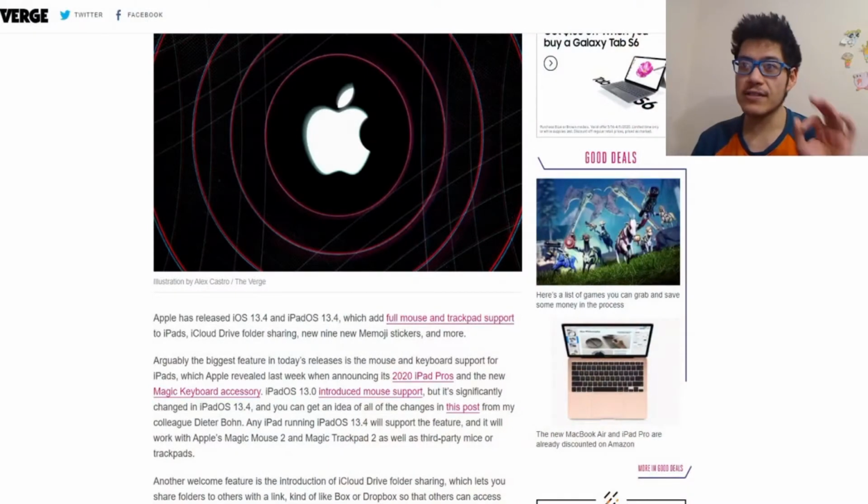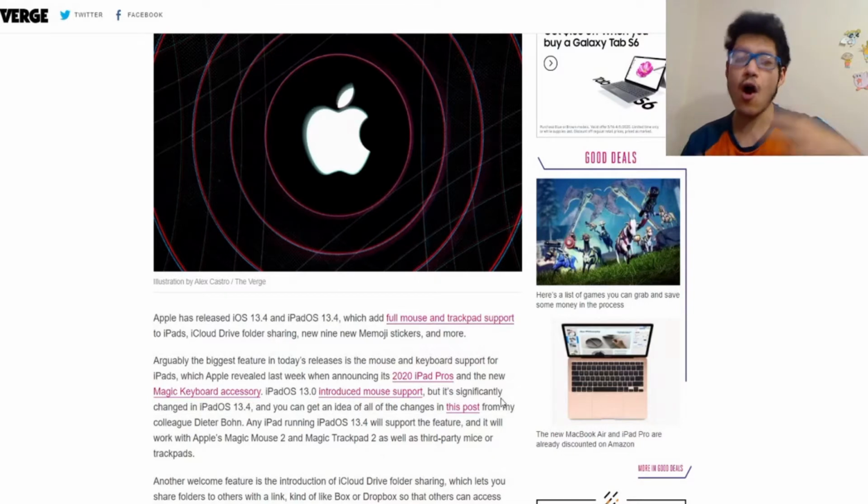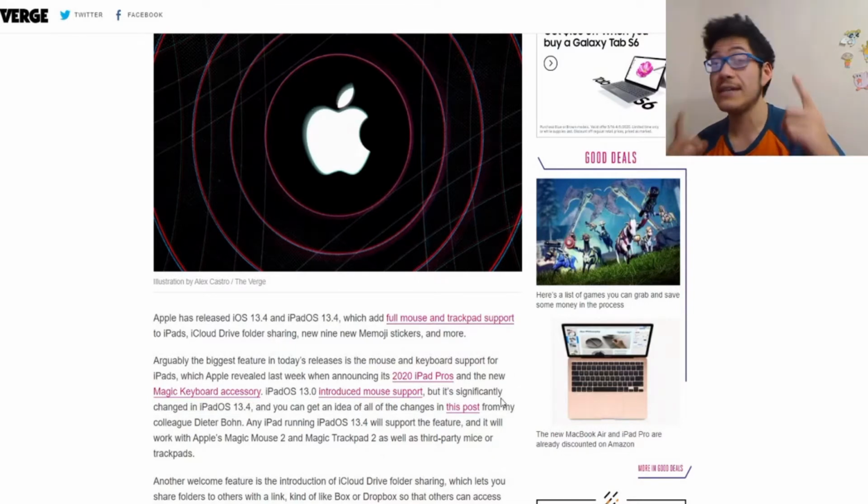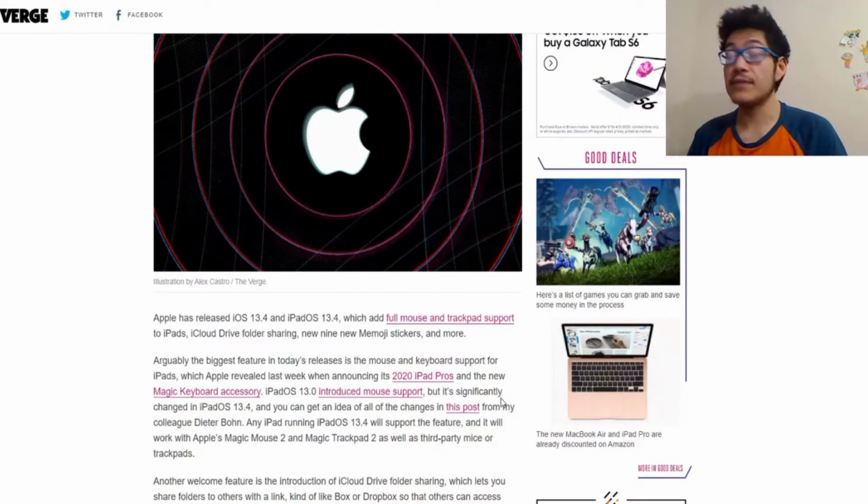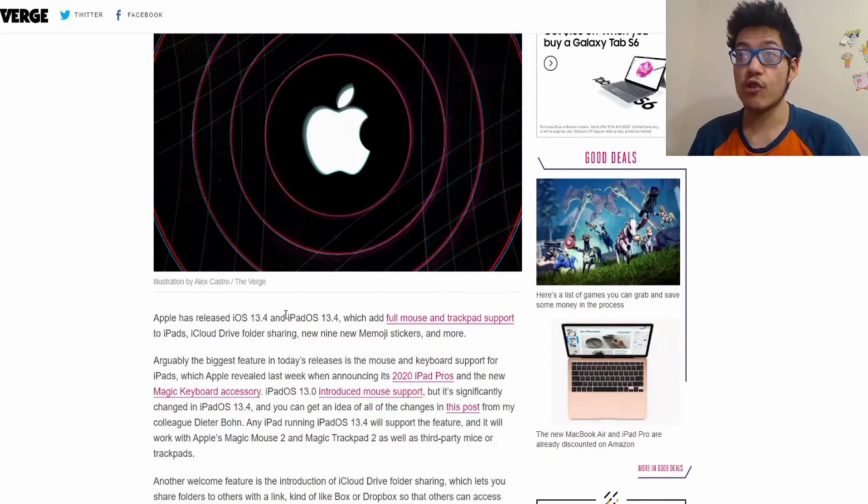First of all, there is something very important about this brand new iPad OS version. They didn't add all too much in this, but there is one key difference to this iPad OS update that I really do think is a game changer. First of all, the new iPad OS version is going to be 13.4, so make sure your iPad is updated to iPad OS 13.4.